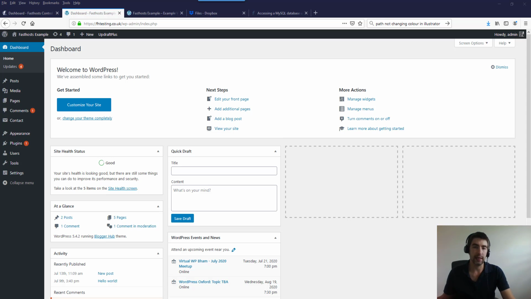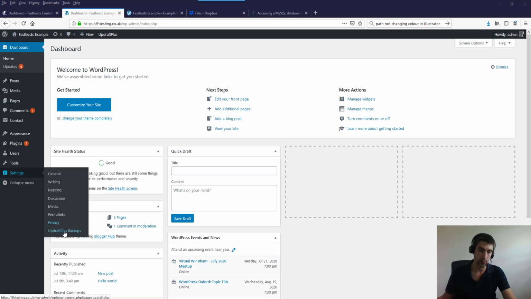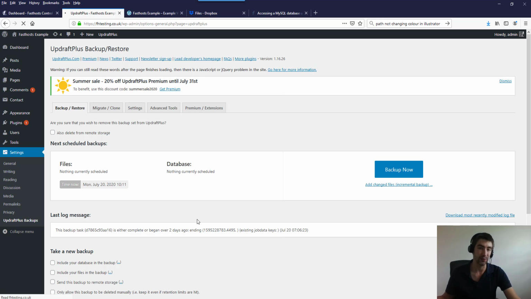Now, the first thing is finding a plugin. Now, I'm not going to recommend any just because I'm not an authority on it, but there's lots of websites out there that will give you some advice on which ones to use. Personally, I'm using this one here. It's called Updraft Plus. Now, this is a really popular one, probably one after Jetpack, probably the most popular one that's used, and it's free.